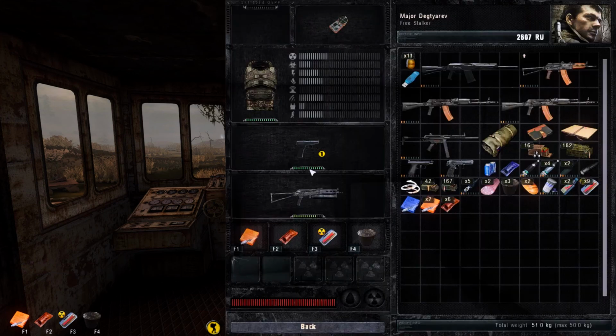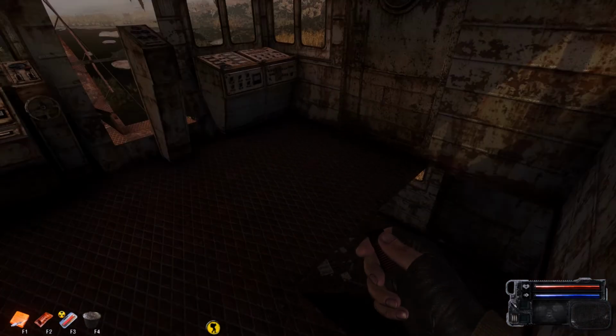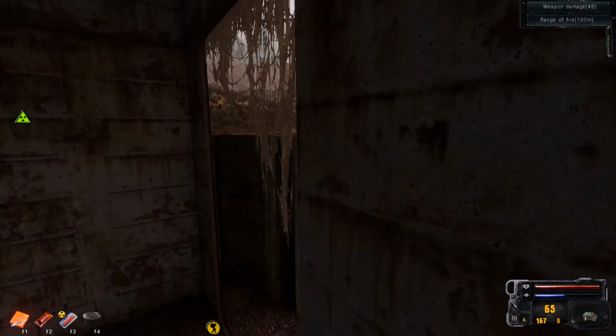Alright, let's check out that artifact. What does it do? Altered wheel. Once the drench station wheel, half converted into strange artifact. No properties are notable. Only radiation. Alright. Not sure why Beard wants to have this artifact, but we'll bring it back to him. Whoa!